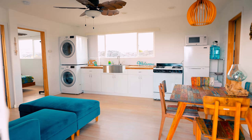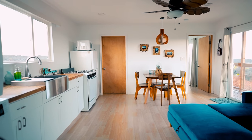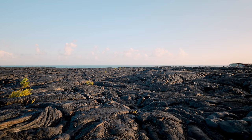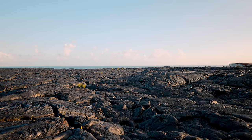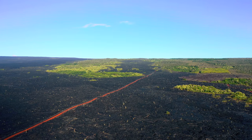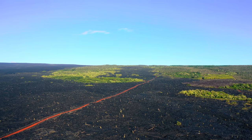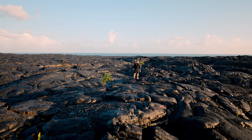That is the inside of this unit — bright, large, and practical. If you sleep two per bed that's six people, plus somebody on the couch. It's a once-in-a-lifetime experience to come out here with friends. There's not many people around; it takes a couple of miles of driving through lava rock to get here, so it's really off-grid and secluded.